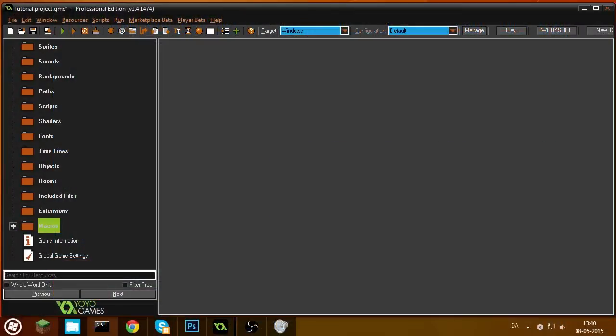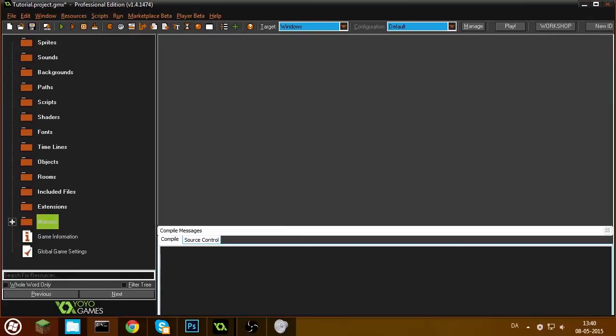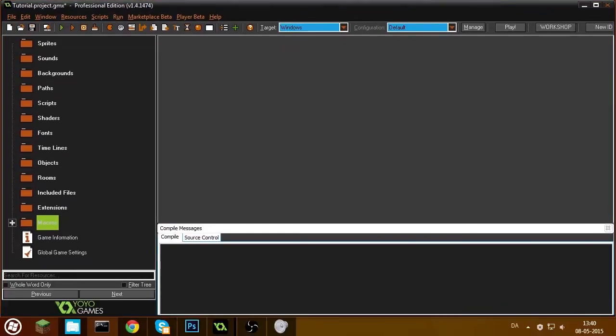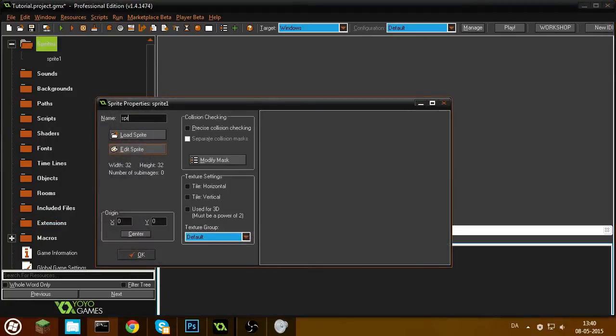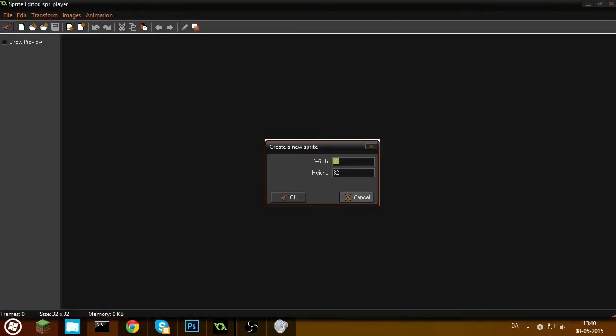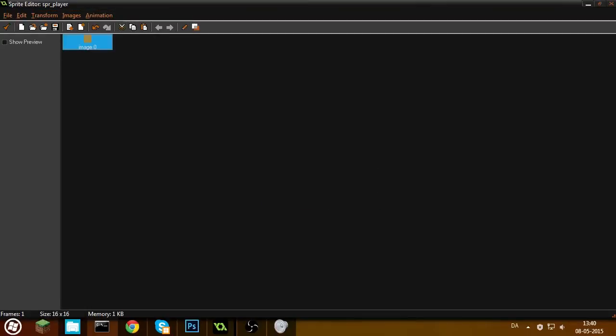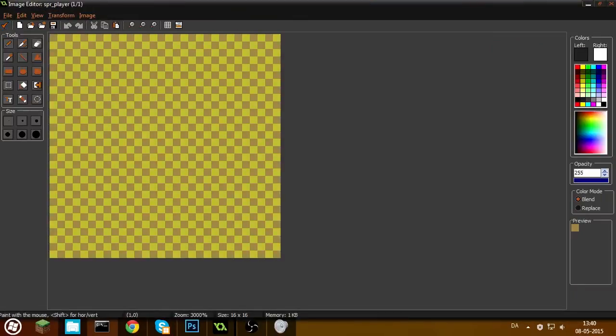Now I have started up Game Maker, and I have to start by making a sprite because we need some sprites for the game. If you don't know, sprites are like images, so you click here and give it a name like sprite player because we need a player sprite. I'm just going to make it 16 by 16. You can make it whatever you want to. If you want to follow this tutorial completely, without changing anything, you should probably make it 16 by 16 because then the collisions will work in the same way as they do in my game.